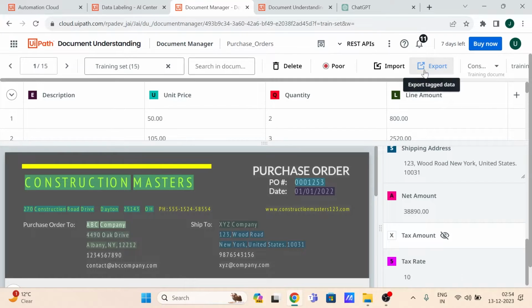So till this thing is blinking, it means that it's in process. As it stops, this means that our exporting has been done, and we can find those data in the AI Center. So see, now this has been stopped.